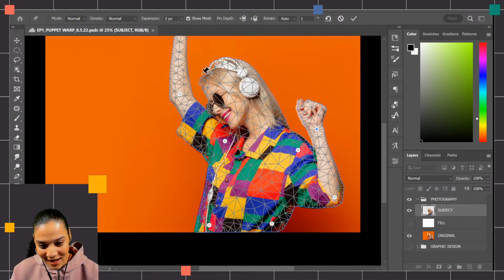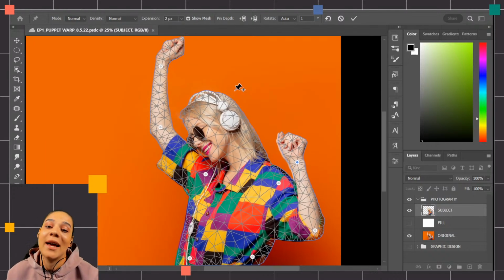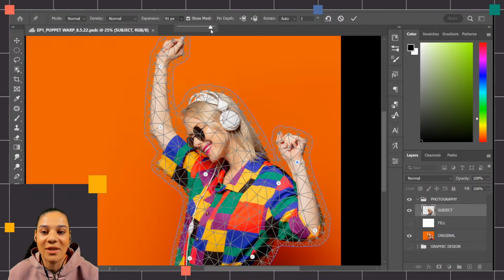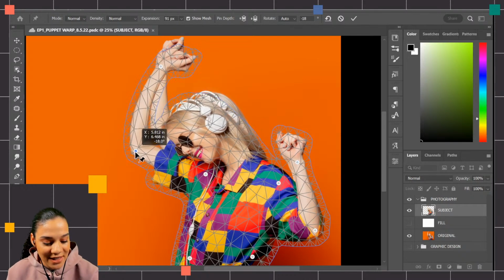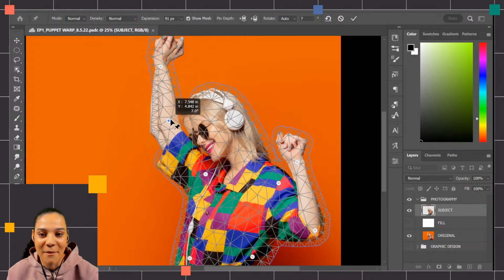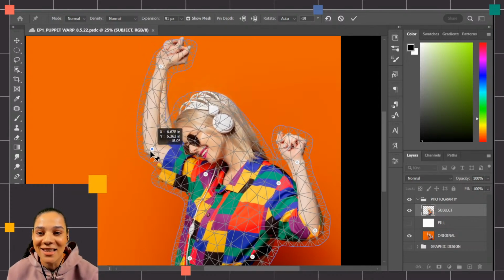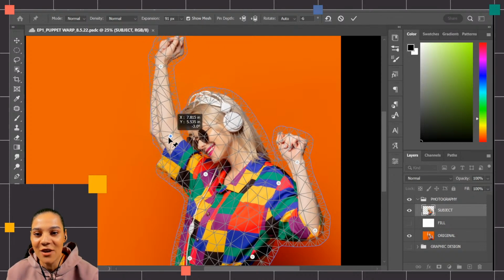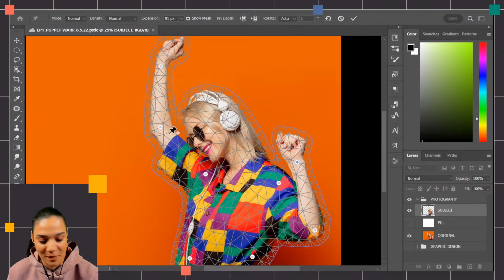The next thing is expanding the spread of your mesh. So I can come over here and I can click the expansion, and if I just bump this out a lot, you can see that that really gives us quite a lot of mesh surrounding our subject. And this is cool depending on the subject you're working on, but as you can see here, if I expand that mask and start pulling on these pins to alter my Puppet Warp mesh, it pulls a lot because that mesh is expanded pretty far.